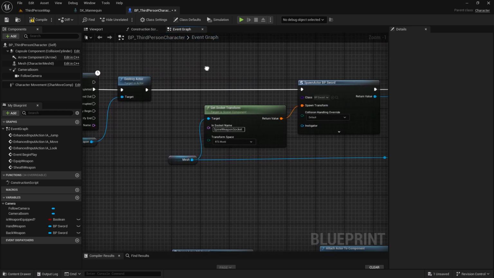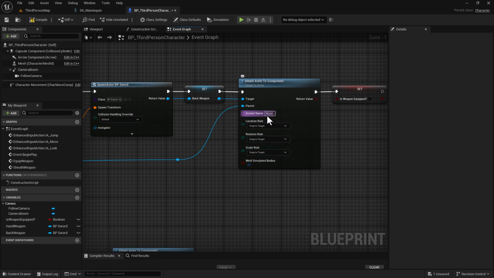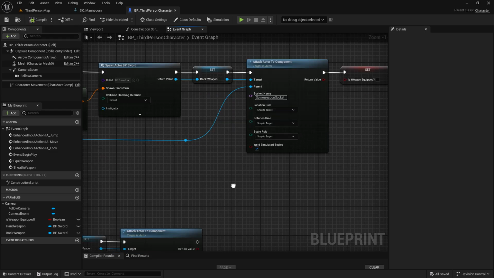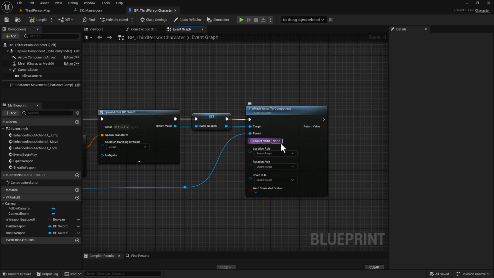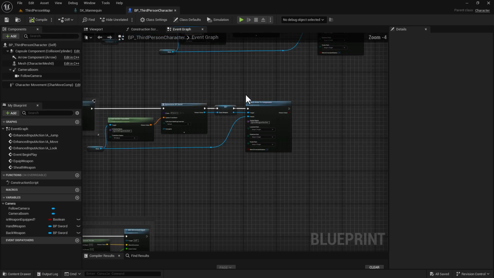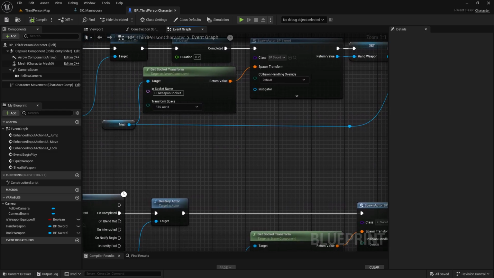Okay, so the other thing that's going to be important is that we're going to need to copy this right here, do a Control C, and we're going to need to paste this into the socket for the actor to attach to. Otherwise, it won't attach. Do a compile and a save, and we're going to need to do the same thing for down here as well. So since I already have it copied, just do a Control V, and then we can do a compile and save again.